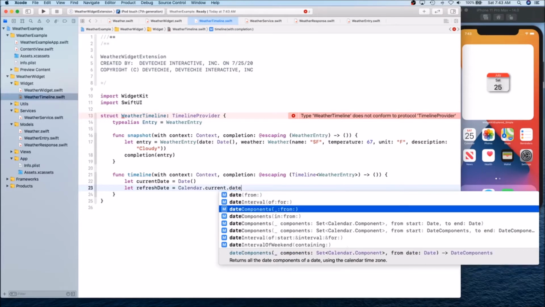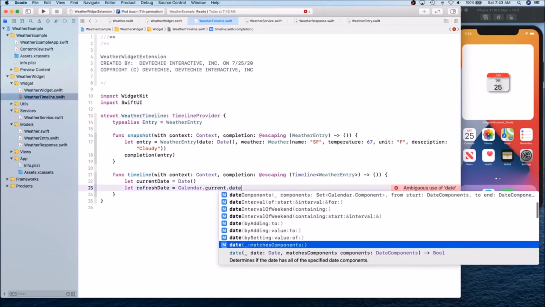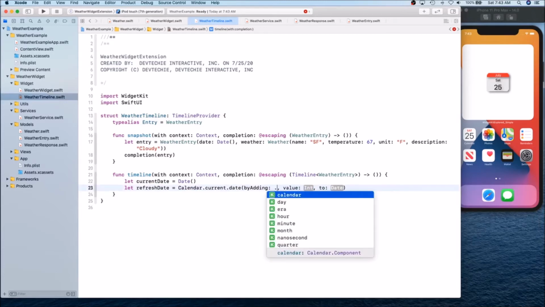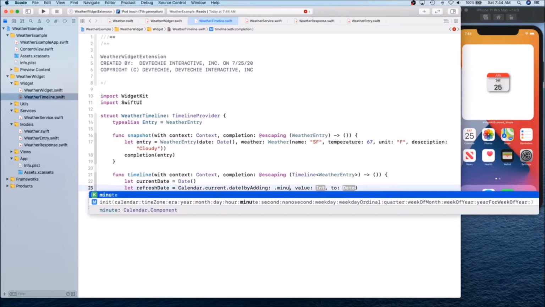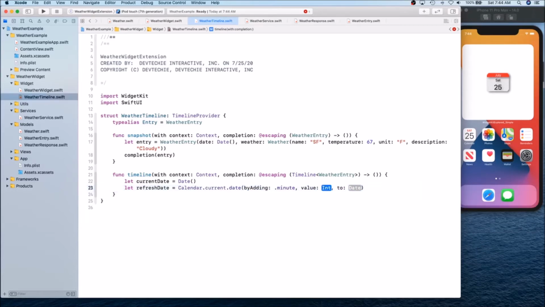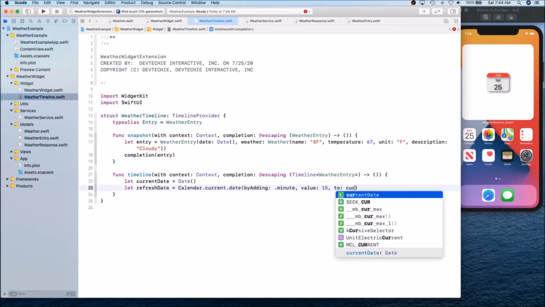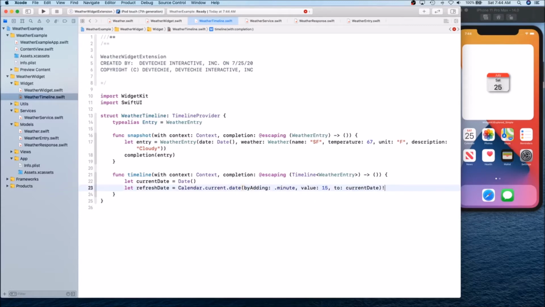Calendar.current.date(byAdding:), and we're gonna add minute, and we're gonna add 15 minutes. And the refresh date is gonna be the current date plus 15 minutes.